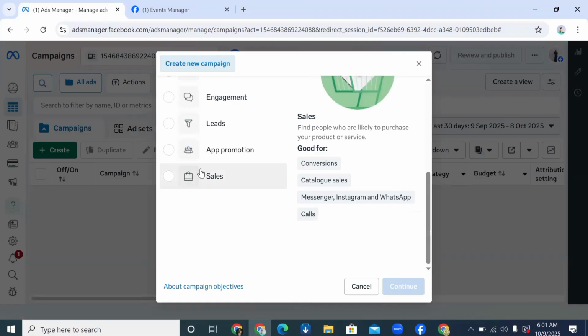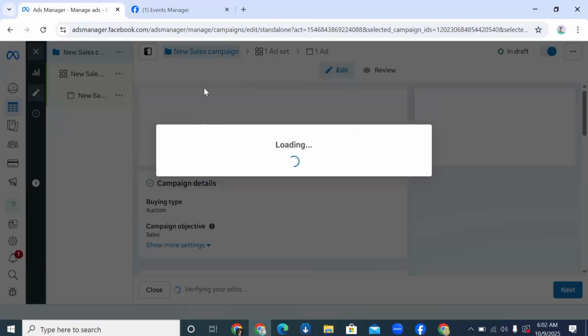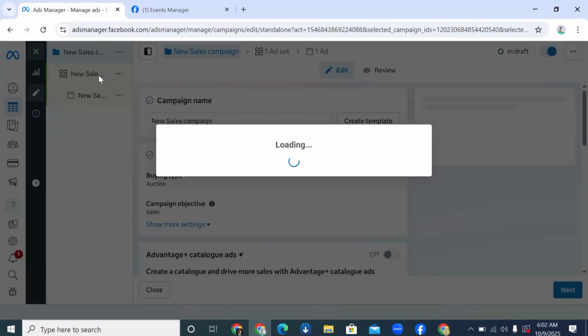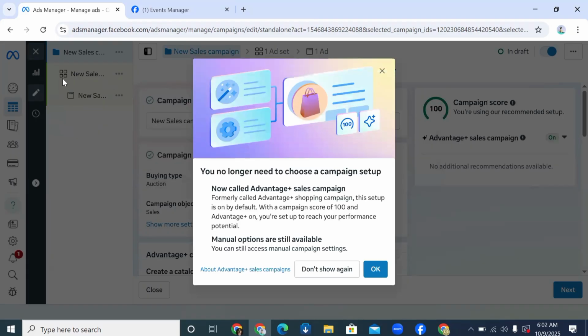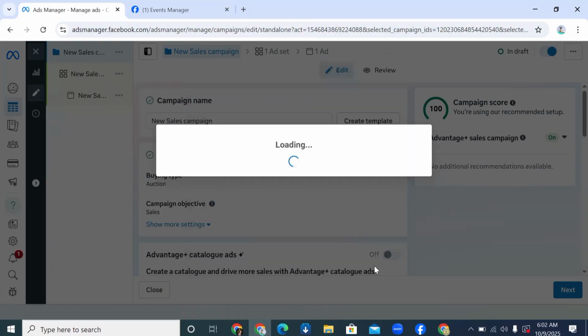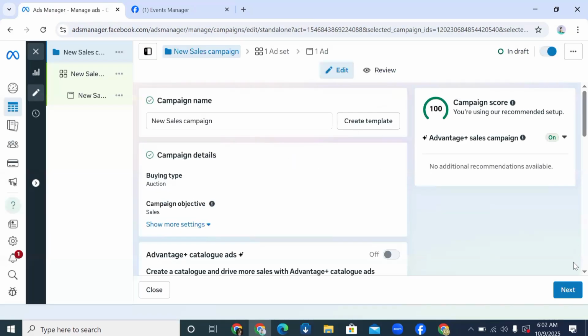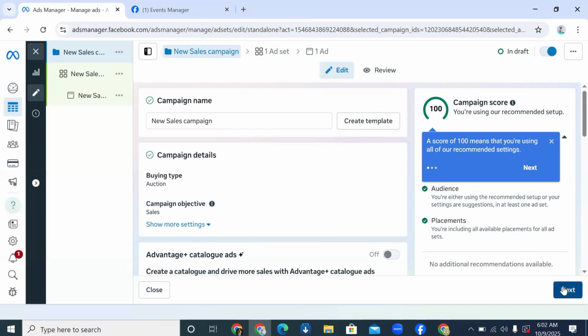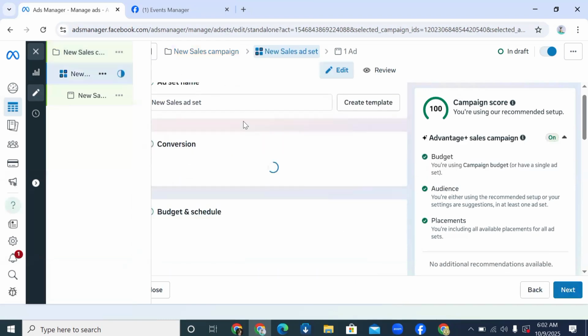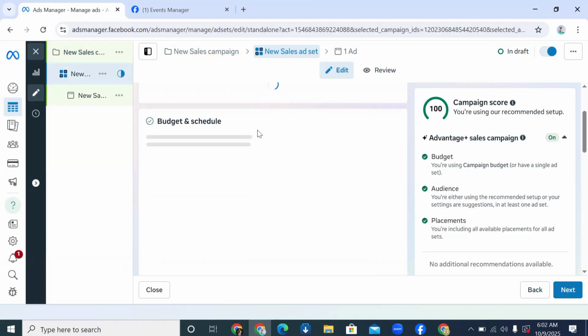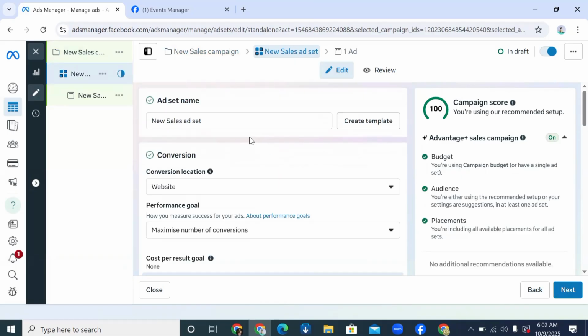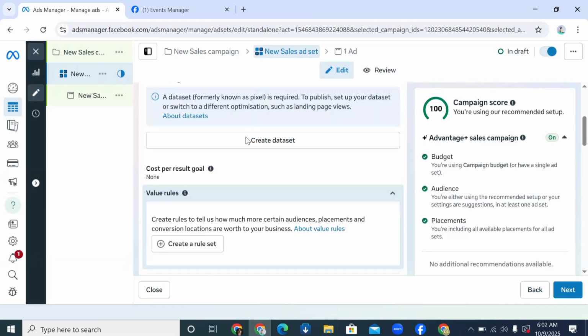and choose, like you are creating an advert. For instance, choose sales, click continue, and then there's a point where it's going to show you how to create a pixel. If you want to create a pixel, this second column is where you go to, assuming that it did not allow you to create it on Event Manager. You go to next, and then let's scroll down. It's going to show us where we can create this pixel right away.